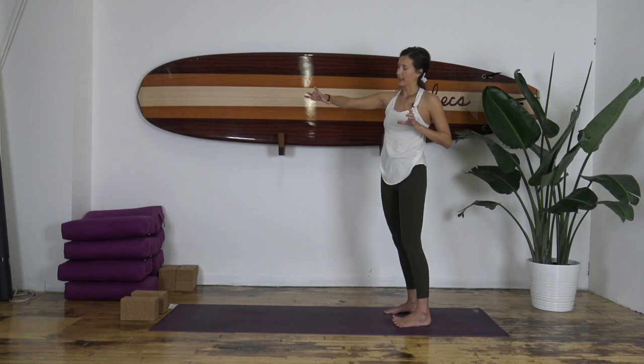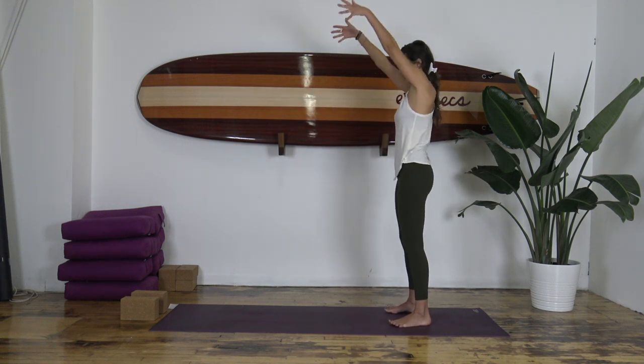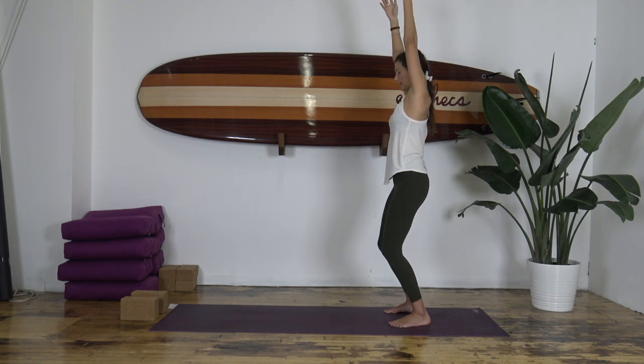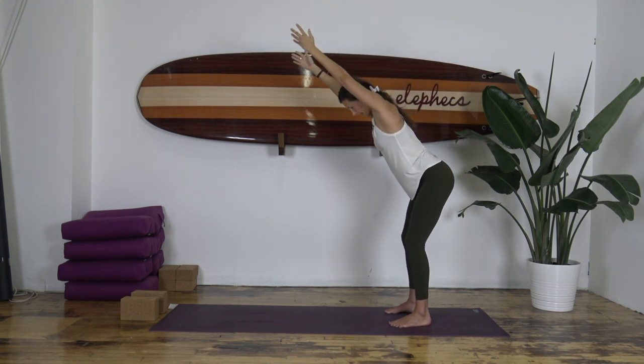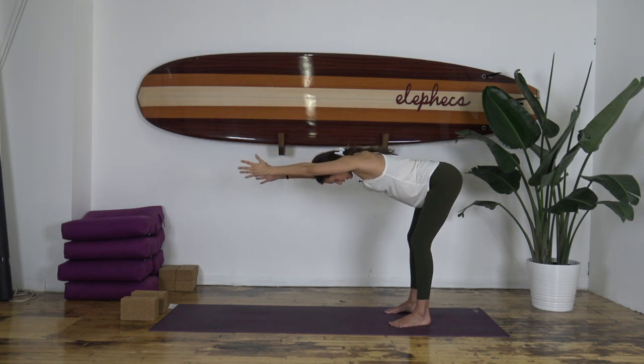Really try to keep that length in the spine here first and foremost. That's what it's all about. So arms lift up, biceps by the ears, or you cactus the elbows. Bend the knees if you need to. Take a breath in. As you exhale, smooth exhale, come down about halfway, hamstrings and glutes working, draw the navel in, long spine, tuck the chin in so you're not cranking the neck.